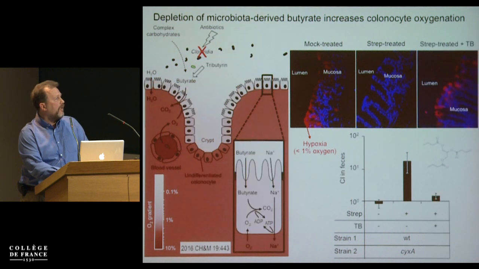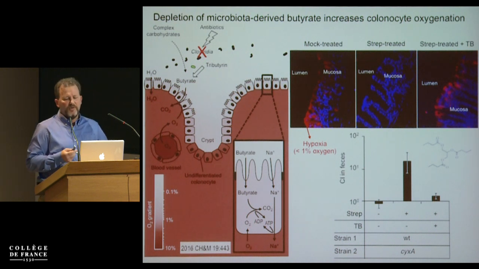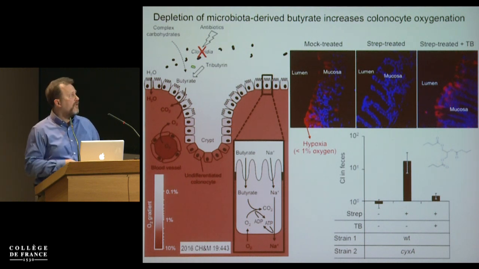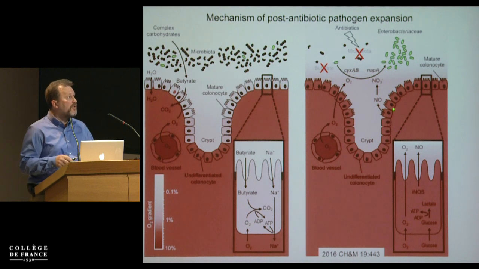And you can then ask, is this really due to butyrate? And to do this, you cannot just give mice butyrate because the butyrate gets absorbed in the small intestine. So you have to give them tributyrin, which is butter flavoring. And tributyrin is an ester of 3 butyrates and a glycerol, and that passes through the small intestine and then is cleaved in the large intestine and elevates butyrate levels. And it restores hypoxia, and there's no more oxygen respiration going on. All right, so this is colonization resistance.